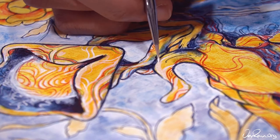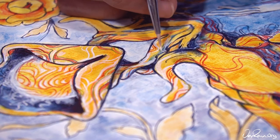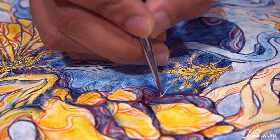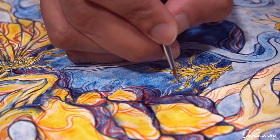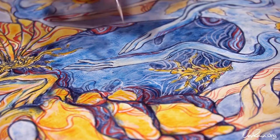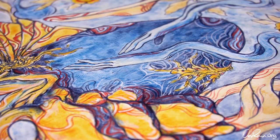So let's say you put some white lines in an area that you wanted to be more in shadow. You can do a wash of a shadow tone over top of it and it will blend in nicely. It will look fully rendered. And this process is really quick in terms of rendering because it's very deliberate and the highlights come in very quickly. It's not something that takes a long time, depending on how many elements you have in the piece. That's basically all the steps for the process.